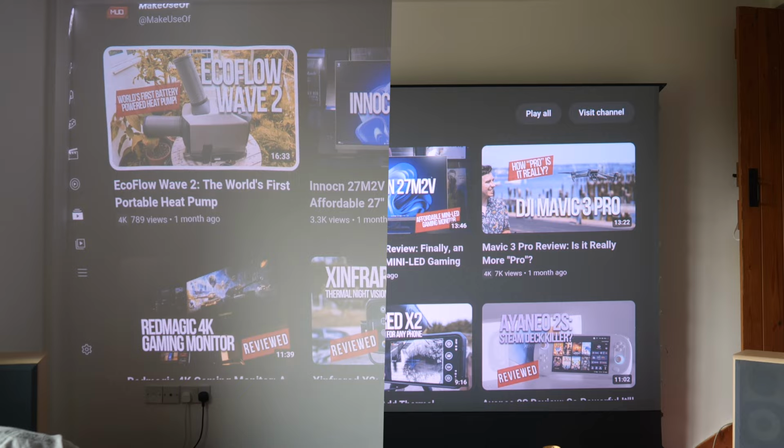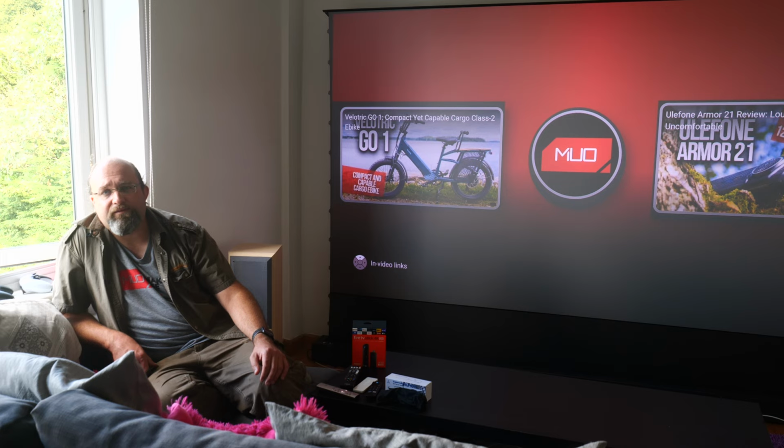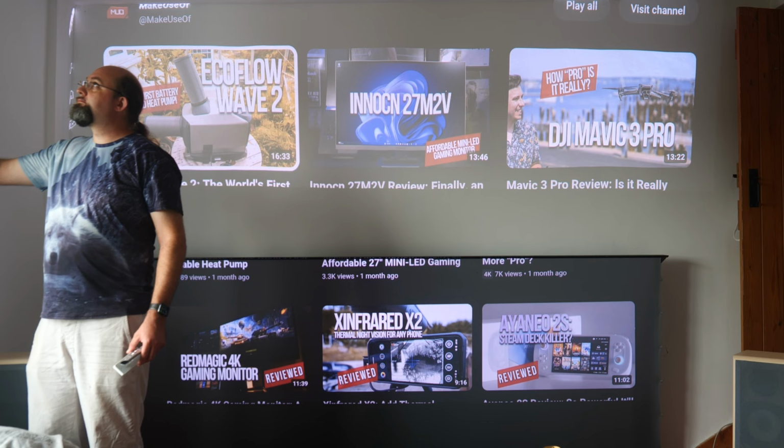As you can see at the moment, if you've ever tried to use a projector in the daytime at this sort of massive screen size, you'll know it's really unsatisfying. But with this combination of 3500 lumen projector and ALR screen, it's perfectly feasible to actually watch in the daytime. So if that's an essential feature for you, then you will need to budget a bit more to get a bundle with an ALR screen to go with your purchase. And frankly, if you're spending this much on a projector, then it's well worth the added investment. But otherwise, for nighttime use only, I don't think it's worth the added cost.